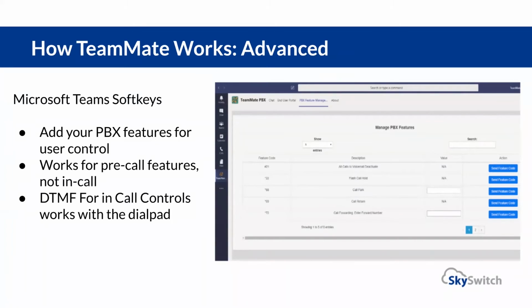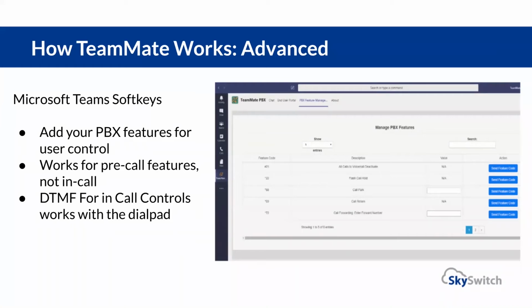Yeah, so you'll get the native Teams dialing. You can do DTMF within a call, and as you see on the screen here, there's some PBX management features, which are essentially feature codes. You see call parking and other things on the screen. That's actually not fully functioning. You cannot do in-call controls with these particular buttons, but you can still do them with the DTMF that's presented on your soft phone. With these feature codes, you can launch feature codes that are for pre-call, such as agent login, logout, things like that.